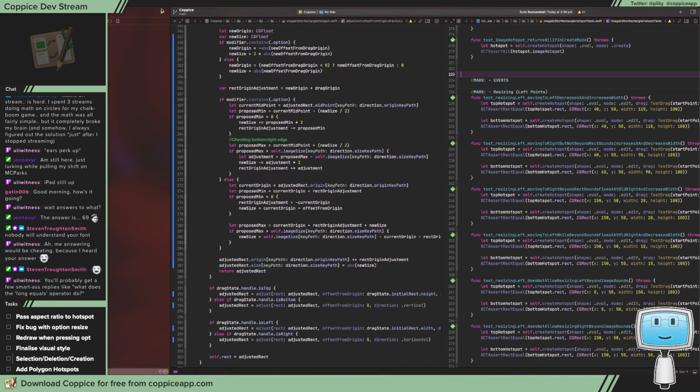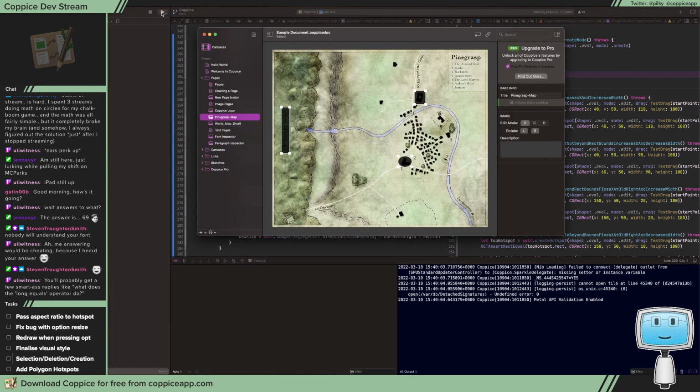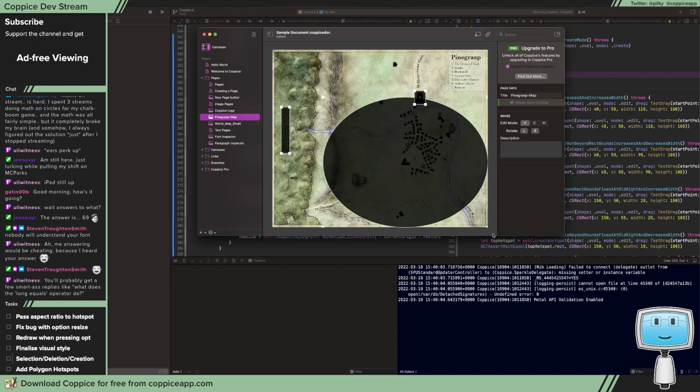So if we build and run, because all of our tests working obviously means that the code works. So, okay, that's all working correctly. That's working correctly. That's working correctly.